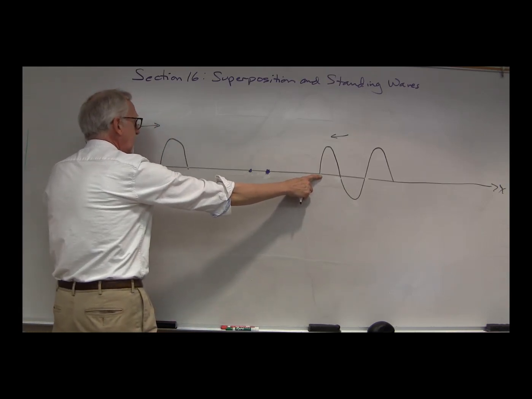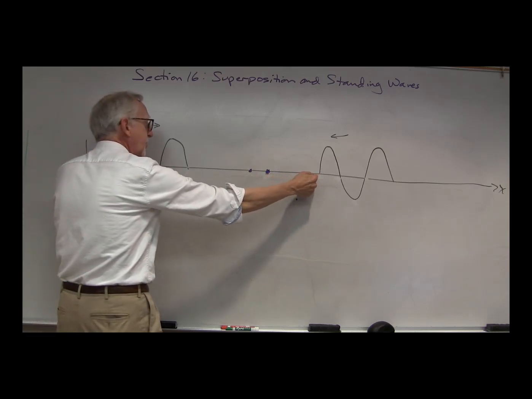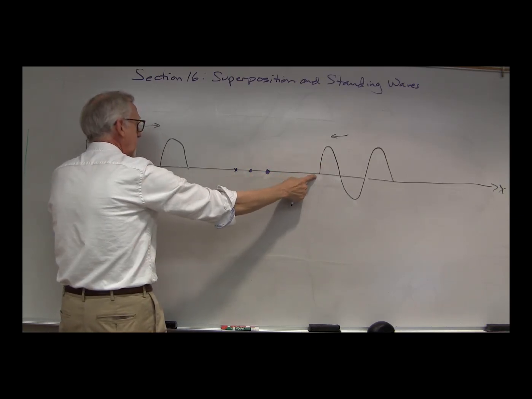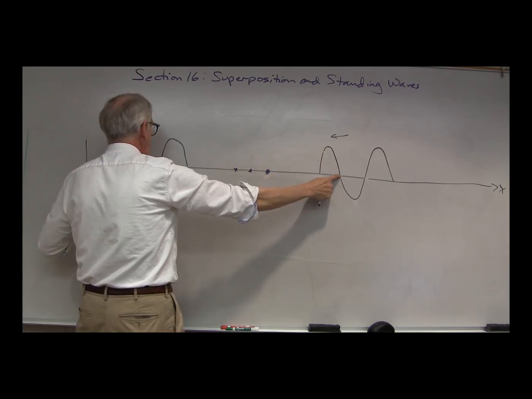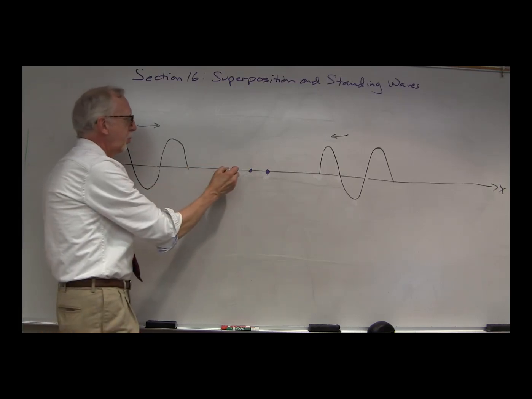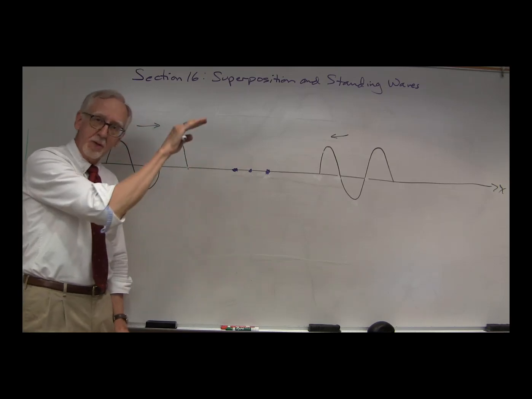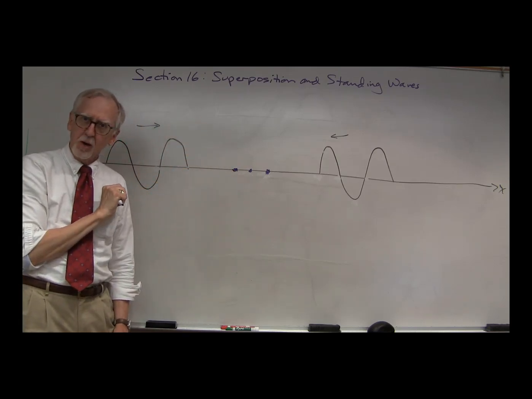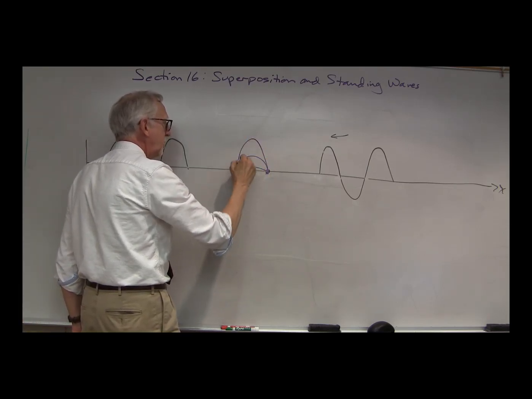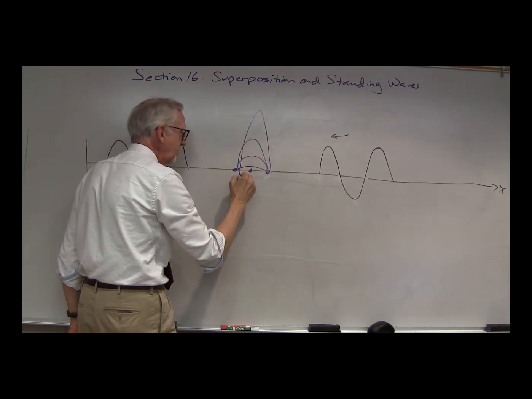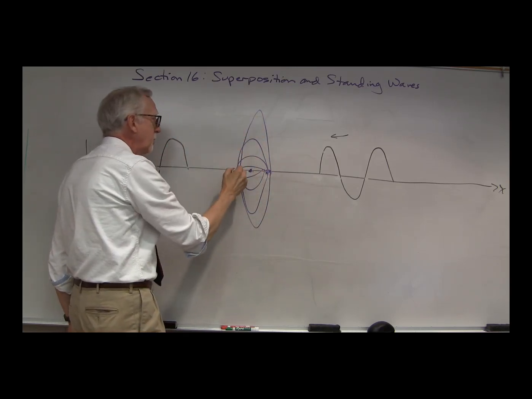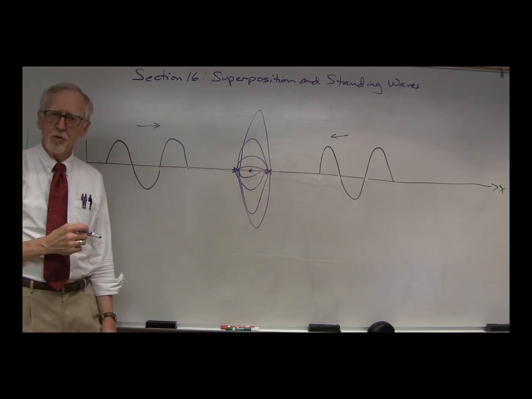Likewise, if we consider this point and this point, which will come together a little bit over on this side, those will be 0 and 0, negative and positive, 0 and 0, negative and positive. They will always cancel out. So at these two points, the medium will never oscillate. Well, what's going to happen? This one goes up to twice the amplitude, then it comes back down, and then it oscillates on the other side. And then it goes back up and down, but these two points never move.